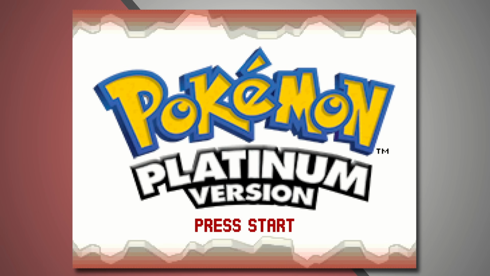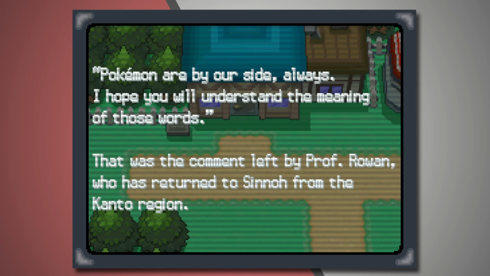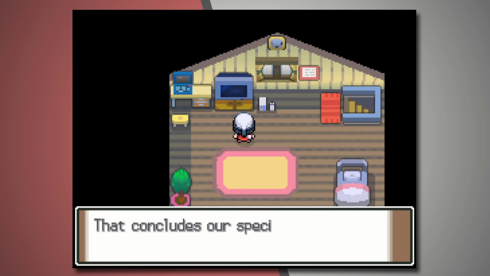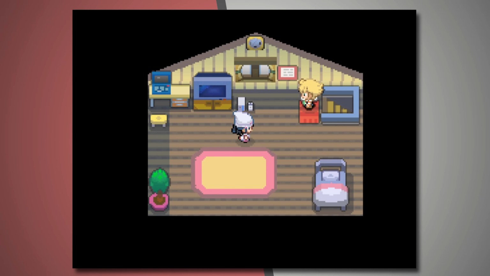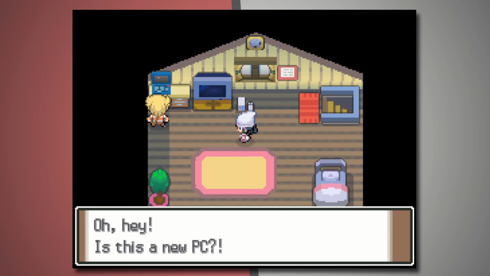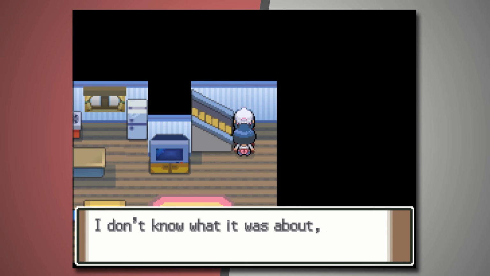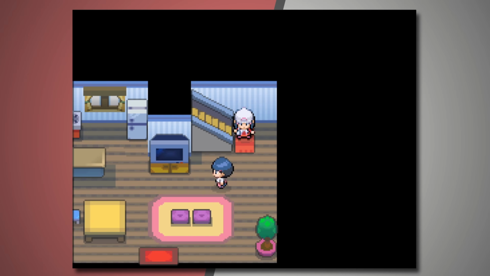Pokemon Platinum. And yep, we're going the girl again. This time we start off with a special report by Professor Rowan after a holiday in Kanto before Barry breaks into our house, touches all our stuff, and then leaves. We go downstairs and Mum's like, why are you friends with that guy? And honestly, I don't have an answer to that question.